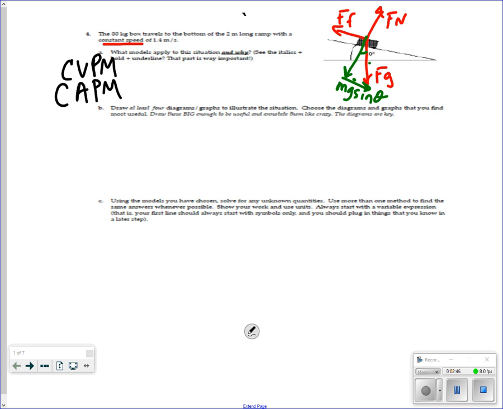Last but not least, what causes our constant velocity? Balanced forces. So the balanced force particle model, and then this new one that we're working with, an unbalanced force particle model. According to our question, we are moving with constant speed. So that tells me right away constant velocity, and what has to go with constant velocity is balanced forces. That's the reason we have constant velocity. If we have constant acceleration, the reason is because the forces are not balanced.